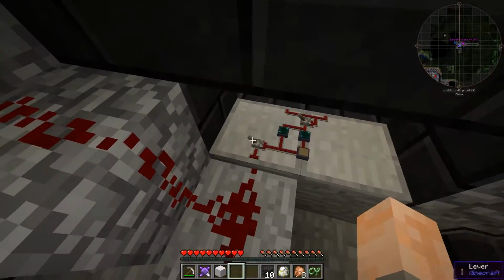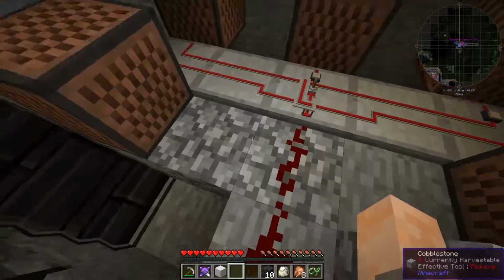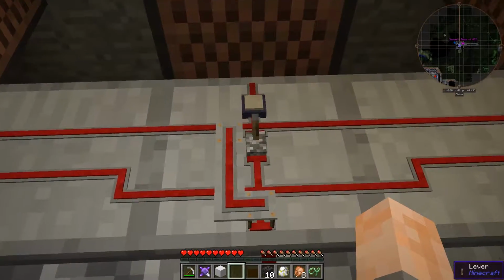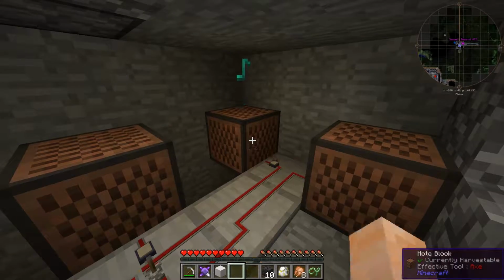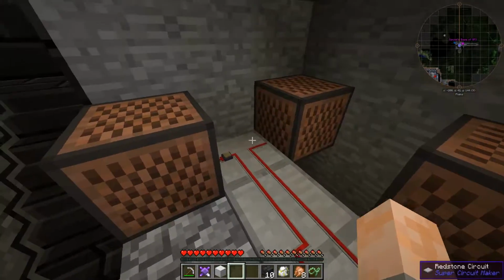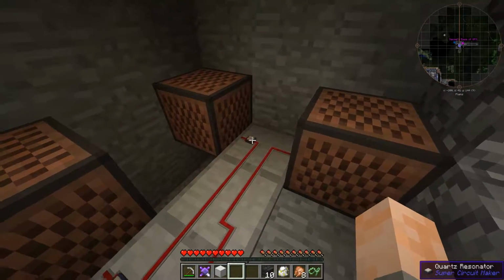So when it is on, right, this is the on position because this is toggling. When it is on, this lever is going to push this way and the on things will play, right? And they'll play in succession. So this one will play immediately. This one will play after, I think, 2 ticks. This one will play after 4 ticks.